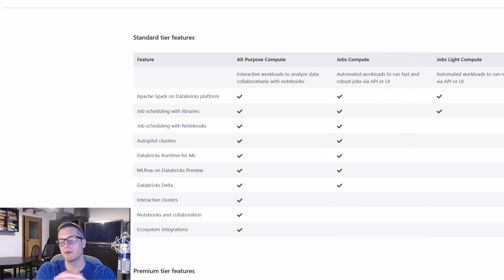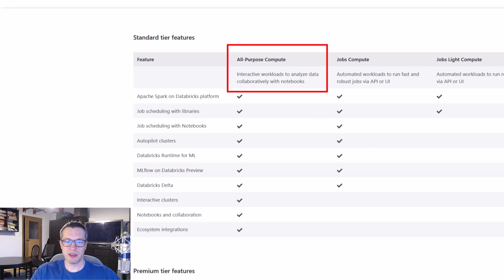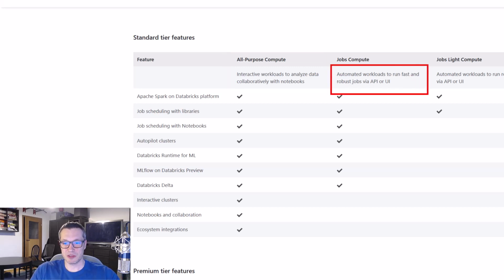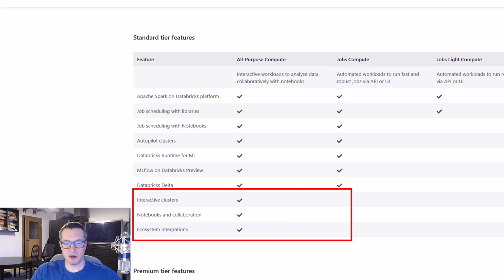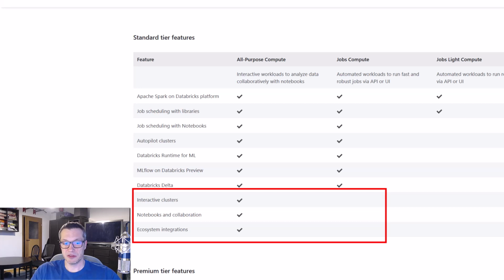And as you can see here in the description, those interactive clusters are used for interactive workloads when a developer is working with it interactively, while jobs compute is used for automated workloads, like on production. And please note that one of the differences between these two is the lack of those three features: interactive clusters, notebooks and collaboration, and ecosystem integration, whatever that is.